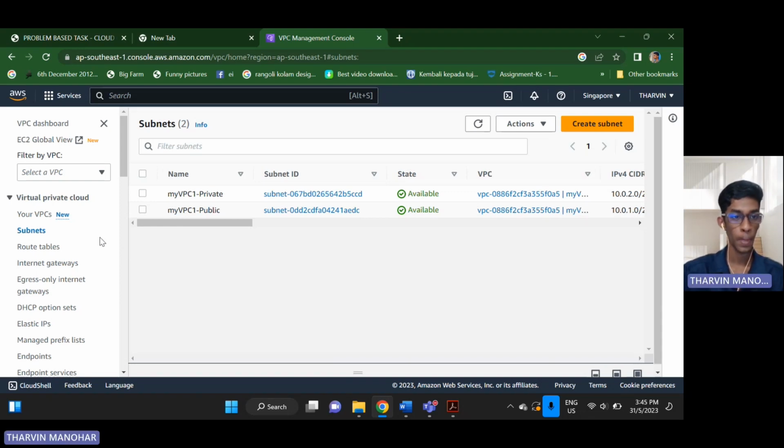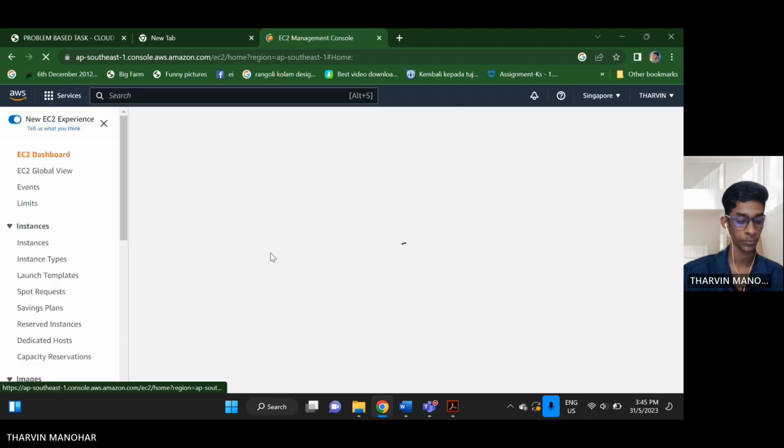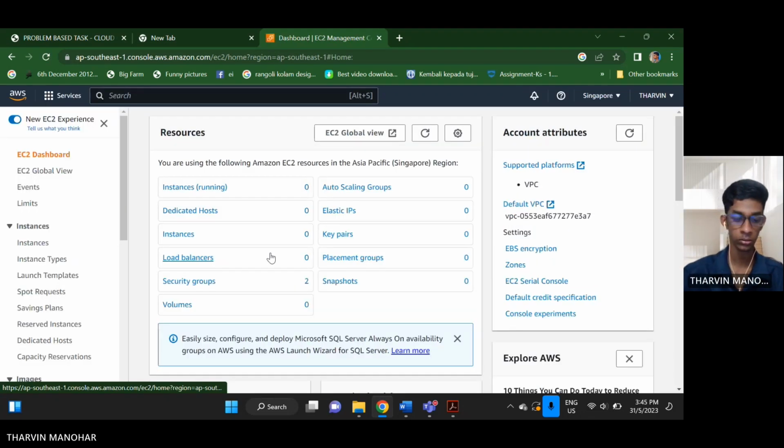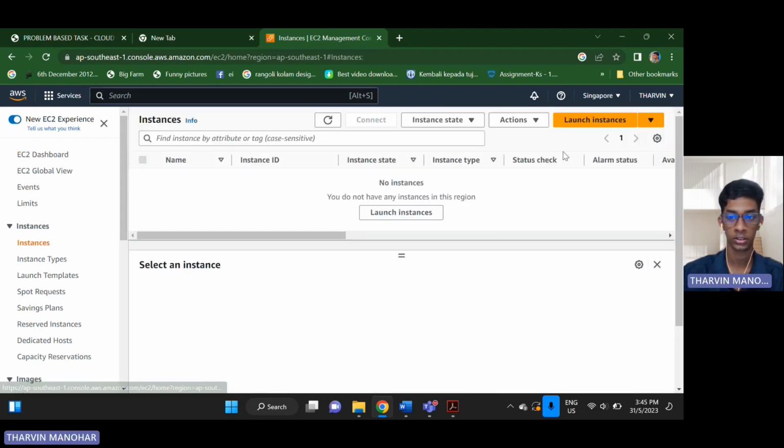Now we need to go to services, and then we need to go to EC2. So now we need to launch the instances.